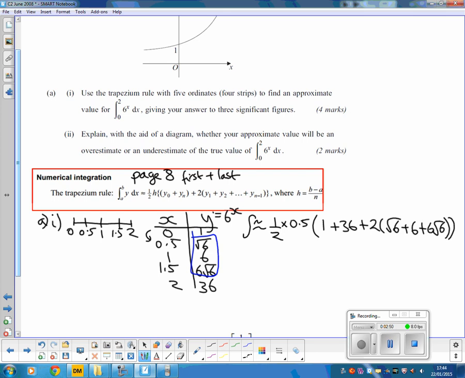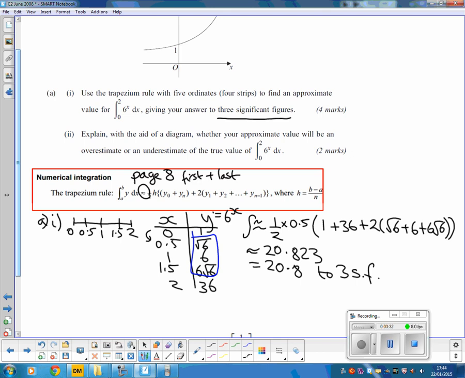You should use every single y in your formula. If you haven't, then you've missed one out, you've done something wrong. So I can check that I've got 5 y values in my formula. Now you can type that into the calculator exactly as is, and it will come out correctly, and it will tell you it's 20.823. Check the question. We wanted 3 significant figures, so that's 20.8 to 3 significant figures. One thing it's worth noting here, the squiggly type equals, the wavy type equals, that means approximately, because this doesn't give us an exact answer.